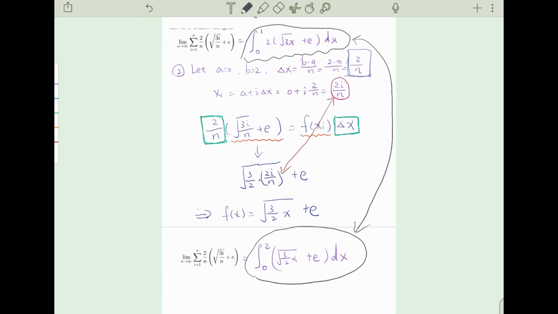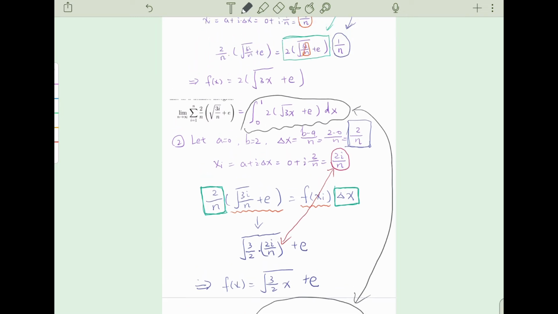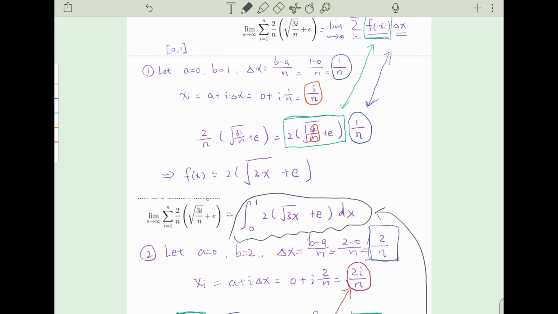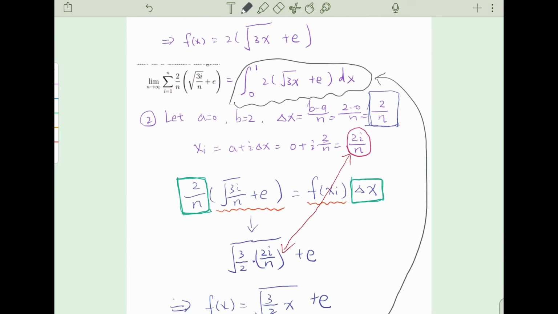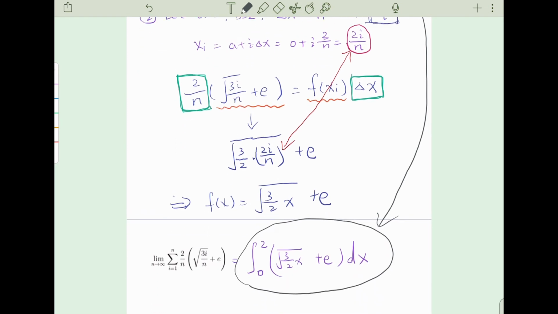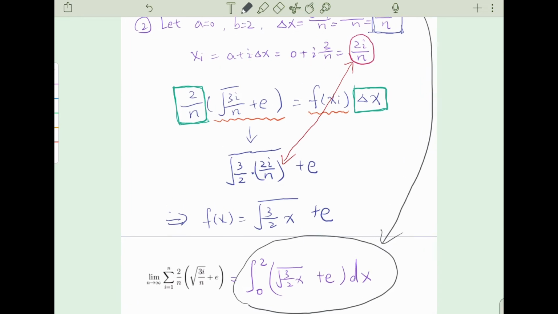So as the integral changes, the function will change accordingly. That's why the answer is not unique. So you can now figure out what is your preferred way of doing that. Personally speaking, I would like to let the interval to be 0, 1, because that is easy to work with. But you may want to let it to be something else depending on your preference. As long as the function you ended up does not seem very strange, then that is completely fine.